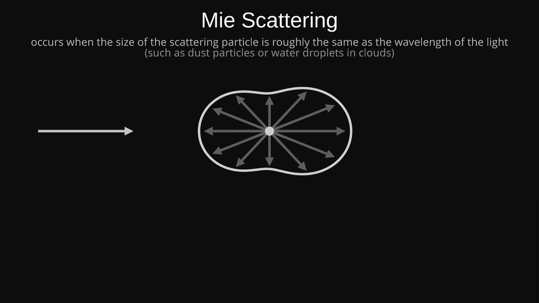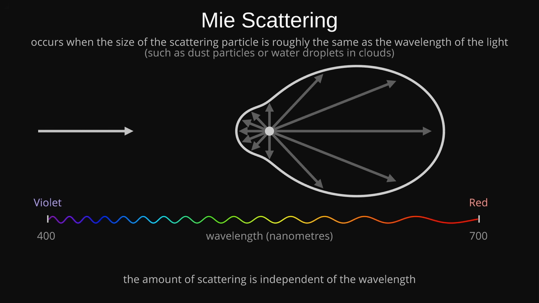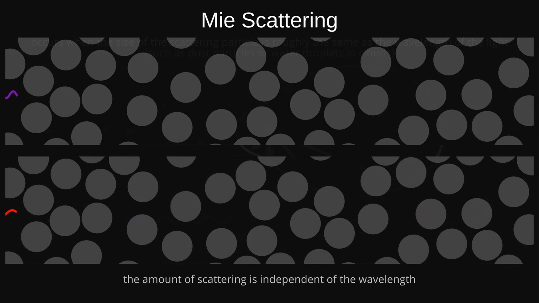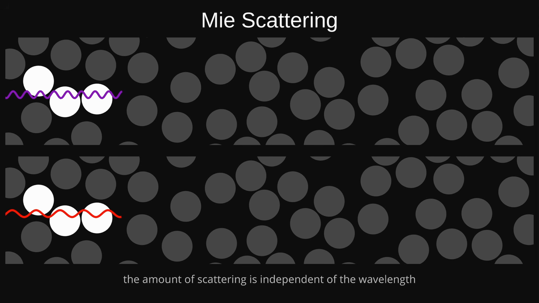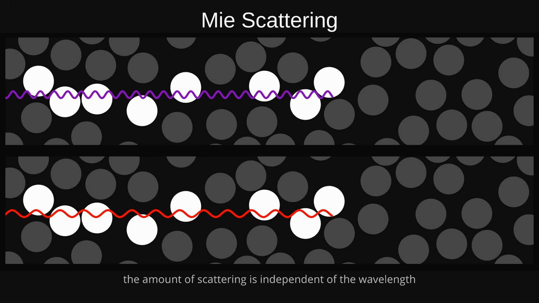In this case, the light is predominantly scattered forwards, and all wavelengths are affected pretty much equally, which is why clouds appear greyish-white, for example. Again, I guess it makes sense that when the things you're interacting with are big, having a shorter wavelength doesn't really help you meet more of them. For today though, I'm just going to focus on Rayleigh scattering.